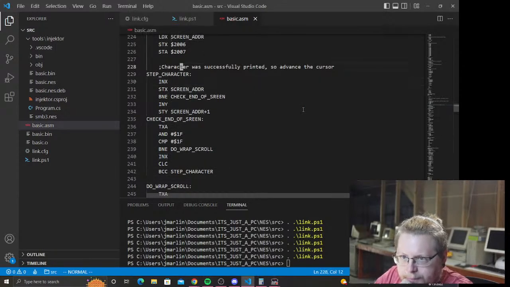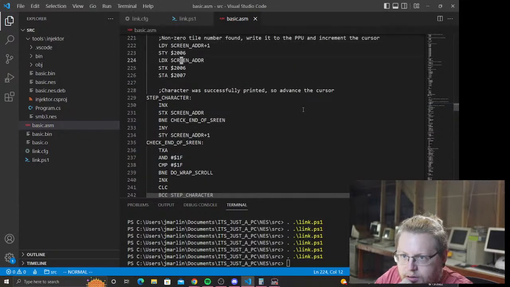Our low address was in X, because we just loaded it up here. That's the last thing that went in X. And we store it in the low screen address. If it was not 0, we didn't wrap, so we don't need to wrap. If it was 0, we increment the high portion and stash it.